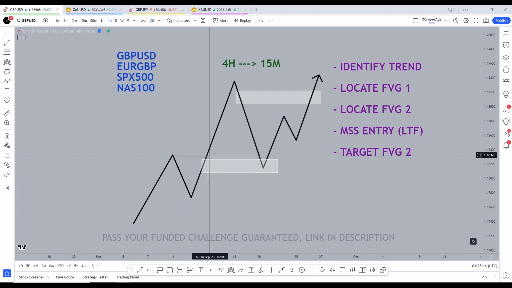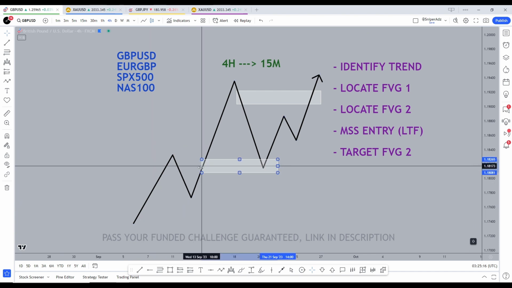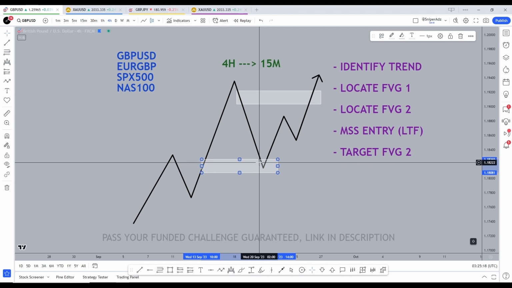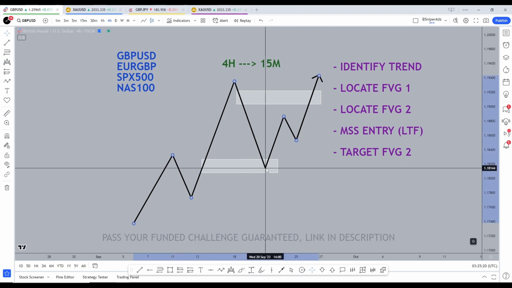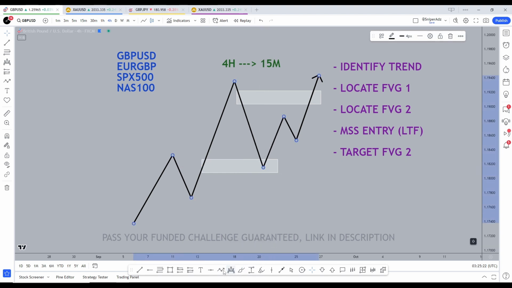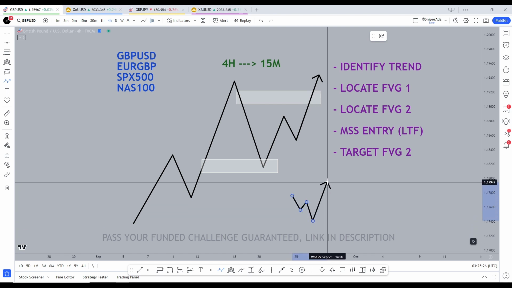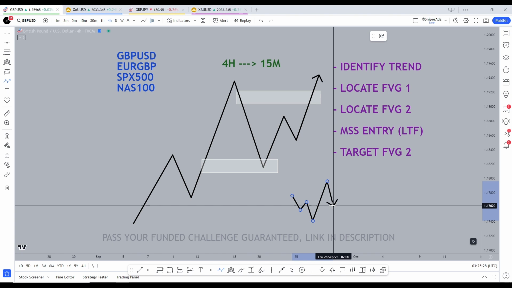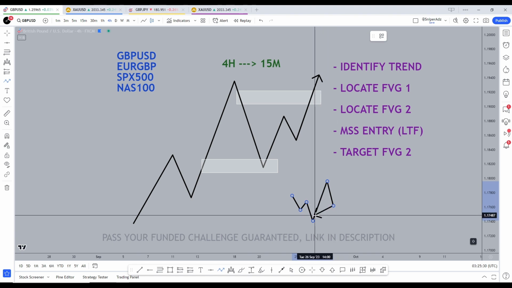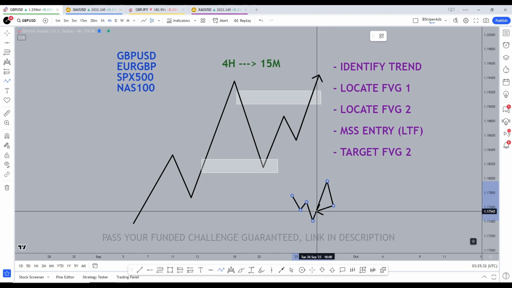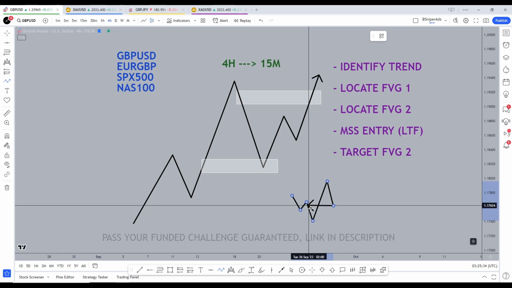What I like to see is a nice FVG in a more discounted range, which is why I like to go for my entries. And then in this region over here where the market is currently, you will see something like this. Of course, you'll see the market potentially trending to the downside. We then find that break of structure on the 15-minute time frame, and then we can go ahead and look for a retracement into things like an order block, an FVG, even an inverse order block, an inverse FVG, sorry, and even a breaker block, right?